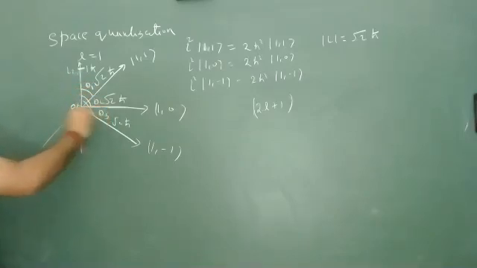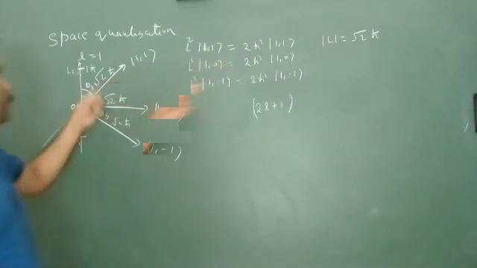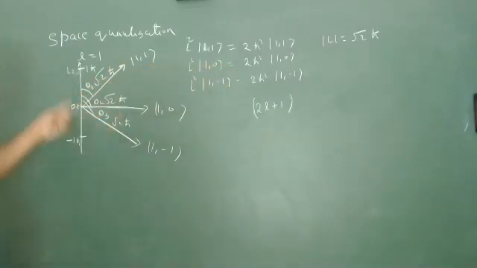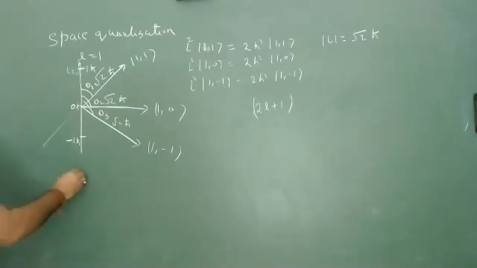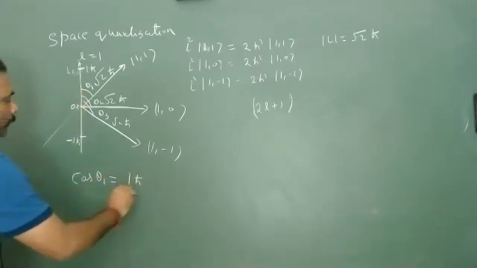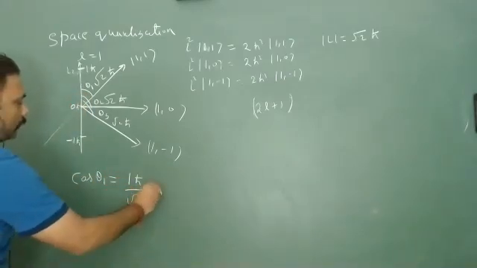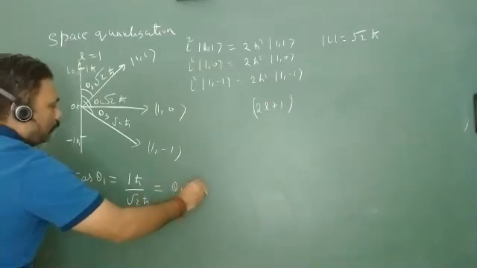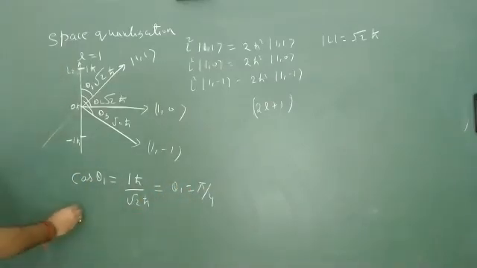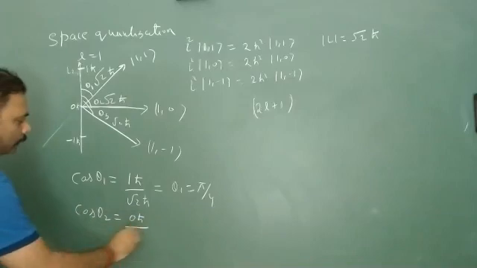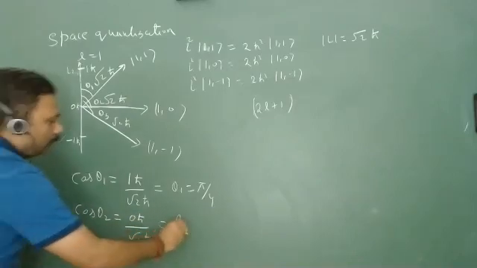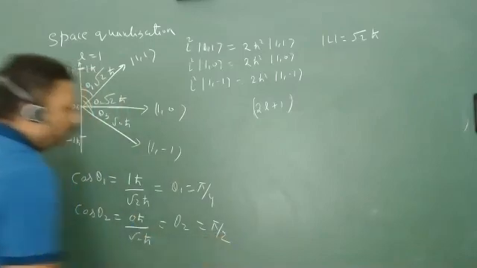This is theta 3. For L equal to 1, you have only 3 vectors, so we have three orientations. We can easily find the value of cos theta. So cos theta 1 is equal to 1 h cut by root 2 h cut, so theta 1 is equal to pi by 4. Similarly, cos theta 2 is equal to 0 h cut by root 2 h cut, means theta 2 is equal to pi by 2.